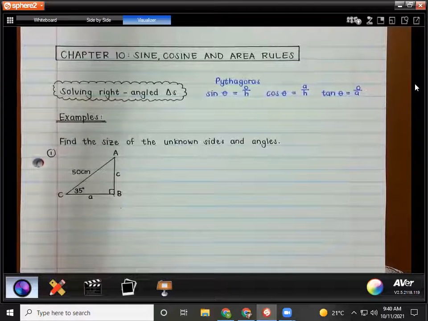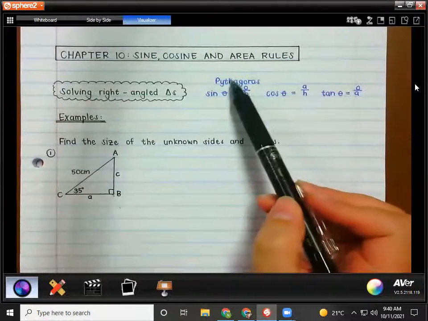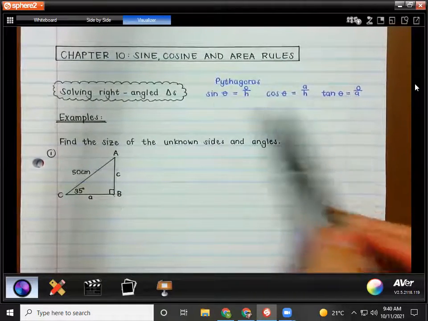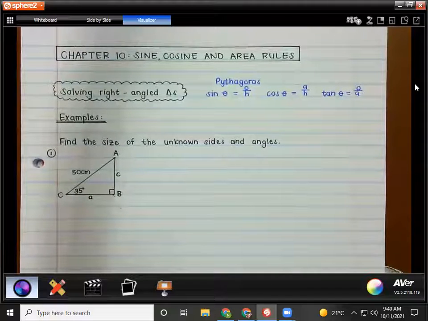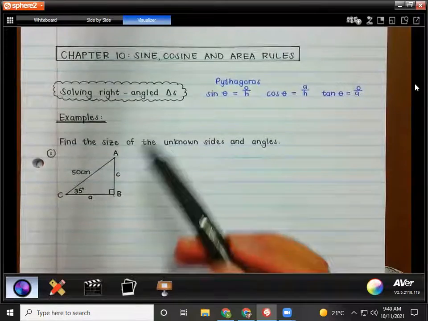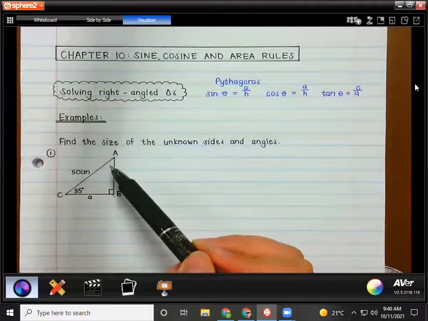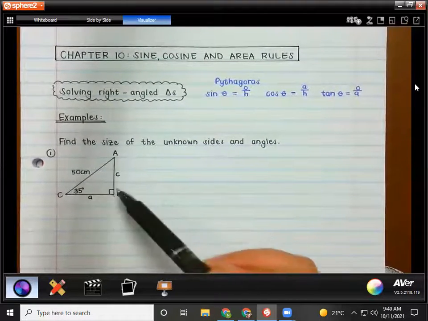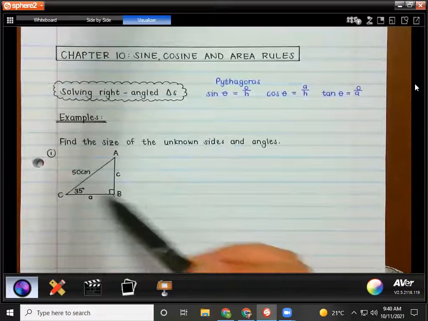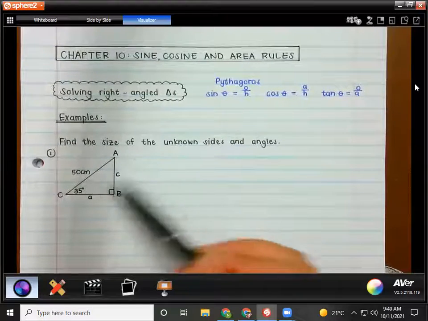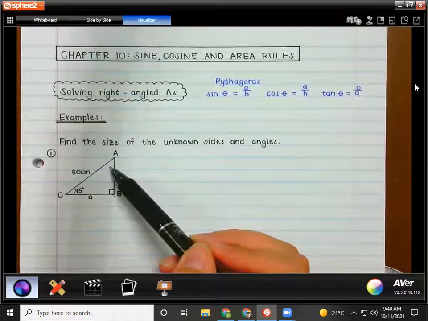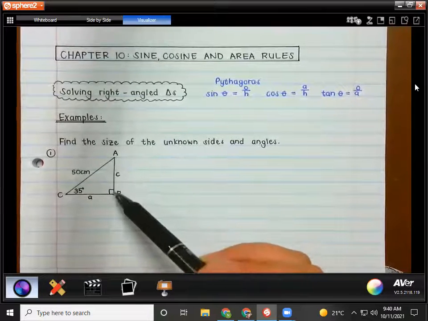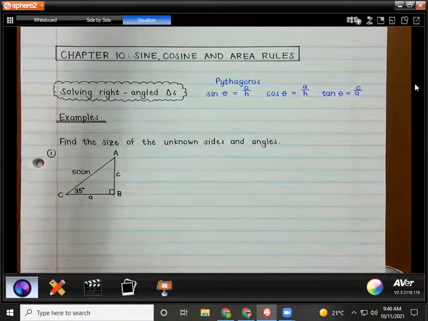Now if we're looking at that triangle, do we notice firstly that it is a right angle triangle? So we are allowed to use Pythagoras, and we're allowed to use any one of those three trig ratios or multiple ones if we want. But guys, isn't it easiest to find angle A first? We have two of the three angles in that triangle. So how are we going to find angle A? By saying 180 minus 90 minus 35.